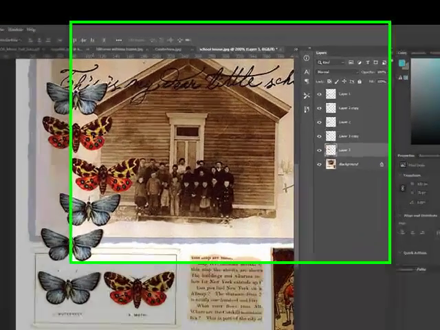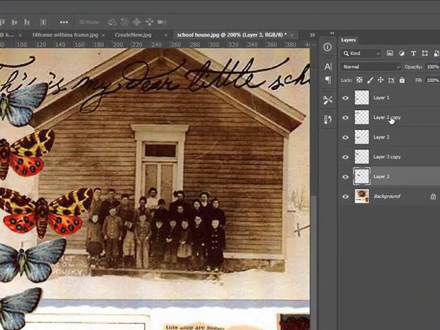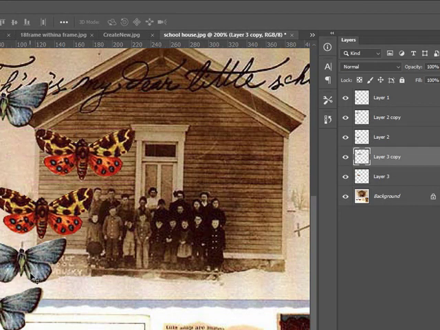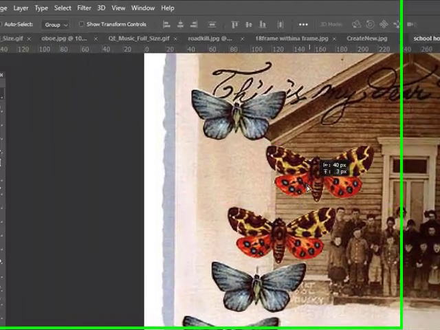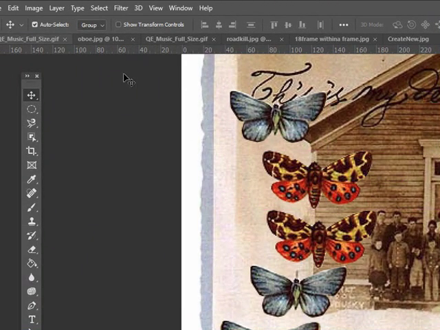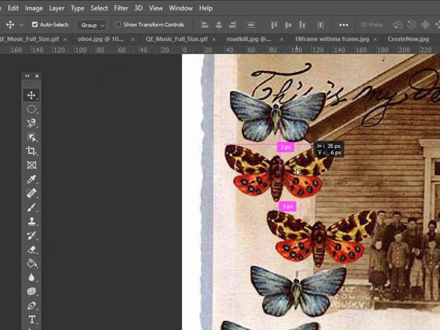So if I want to move this butterfly, I have to find the right layer, which I can do by like the eyeball. Move around till I find that right layer. Where is that layer? This is the layer. Select this layer, then move it out. If I try to just click on something and move it out, it only moves the layer I'm on. Okay, so that auto select option can be very, very useful.